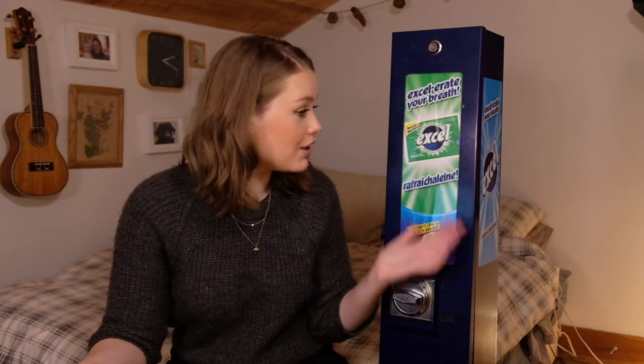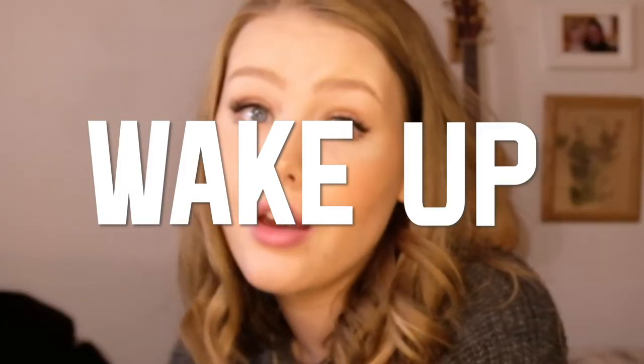It wasn't very cost effective or eco-friendly, which I would prefer to be. But then I found an ad for the gum vending machine and I thought how easy would it be to put a button in a package the size of a pack of gum. The machine is compact, the packaging is made out of paper so it can just be recycled after. So I replied to the ad and picked this baby up off of, you guessed it, the Facebook Marketplace.